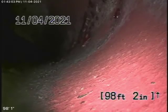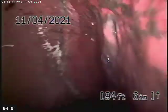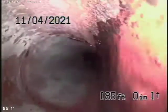Right now we're all the way out to the city connection in the street. We're going to pull the camera back — there's the city connection right there. As we pull the camera back, we have a six-inch clay lateral coming back from the middle of the street towards the property, and it actually appears to be very clean — nice and clean, the pipe, good condition.